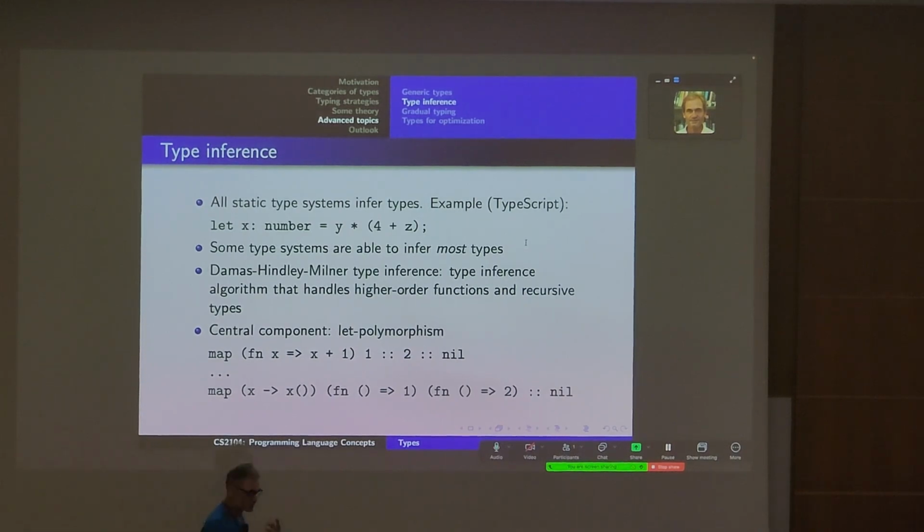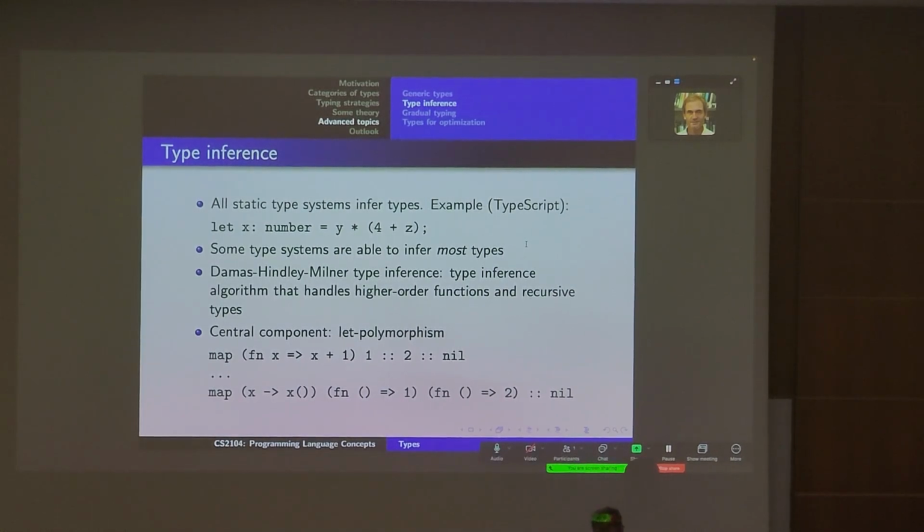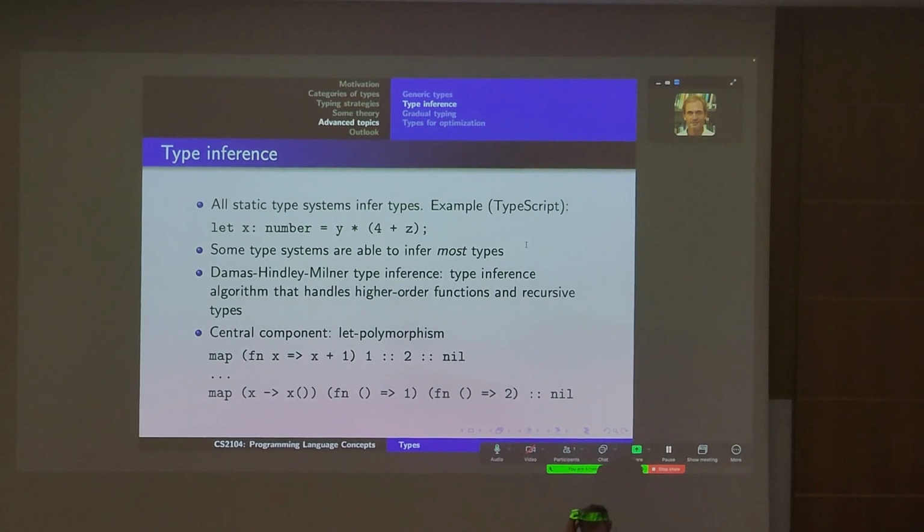The details are a bit beyond this course. So we take it that the notion of generic types corresponds to particular typing issues when we are dealing with type inference.